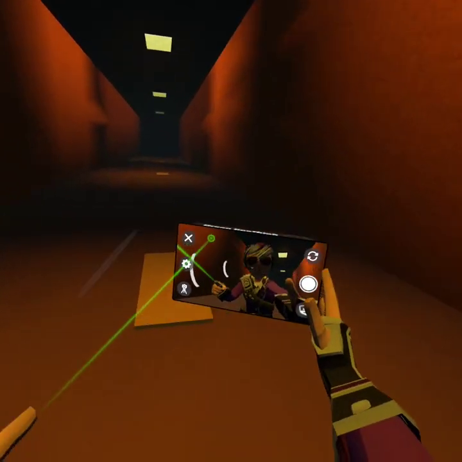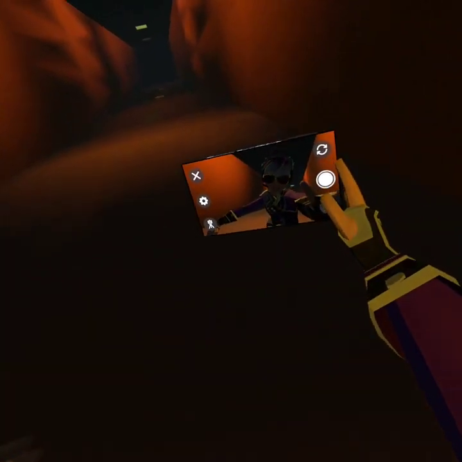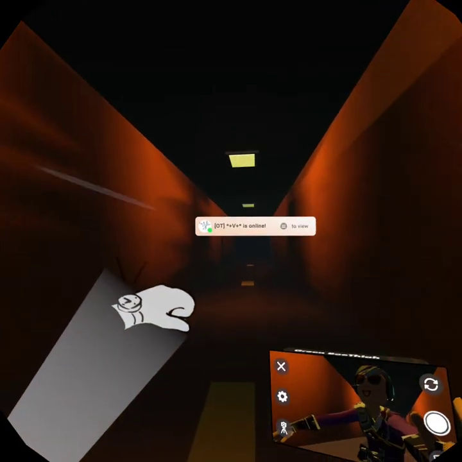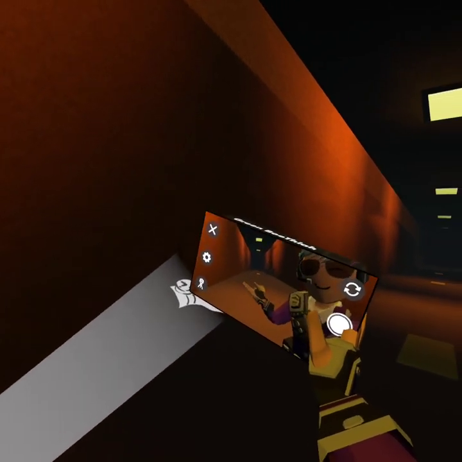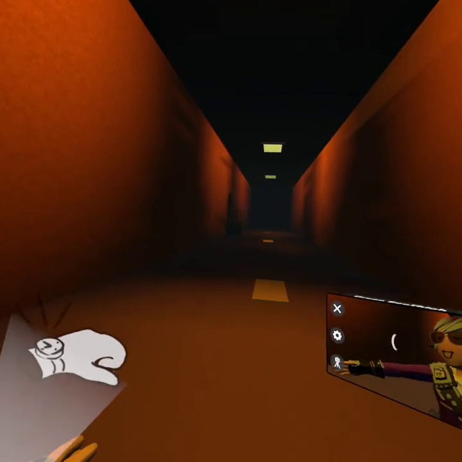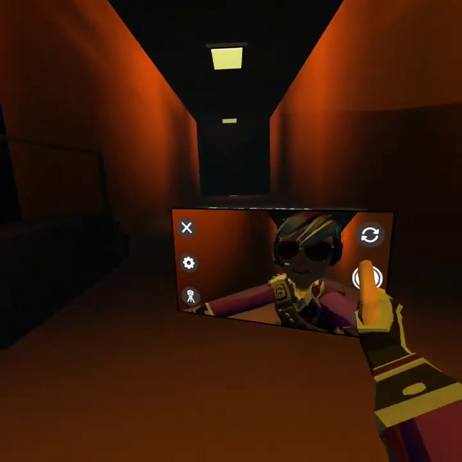Alright, we're trying to do this without flying because you can't fly in here, though. Yeah, you can basically fly. Right there is the door. I hope I got that right, chat. I hope I got that right.